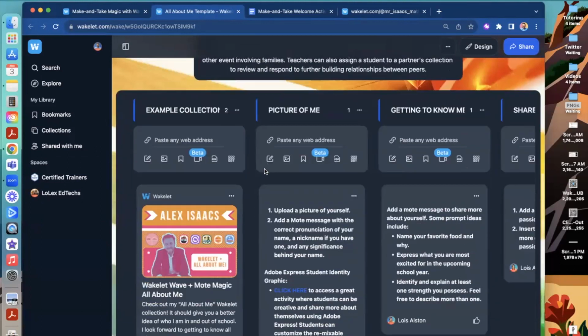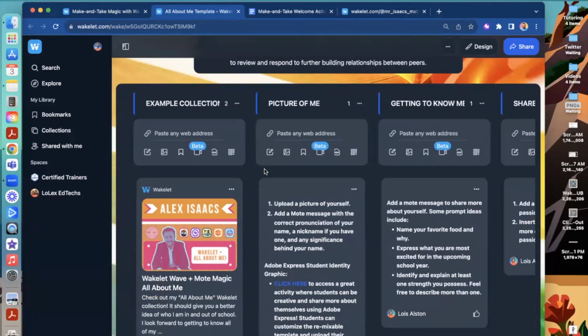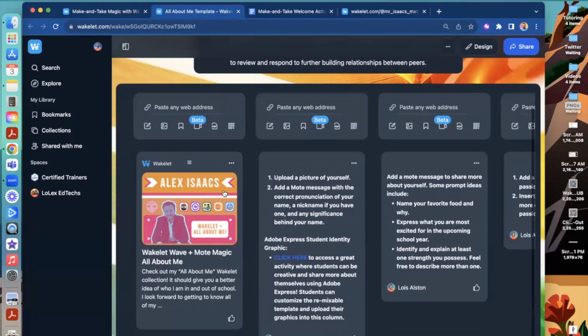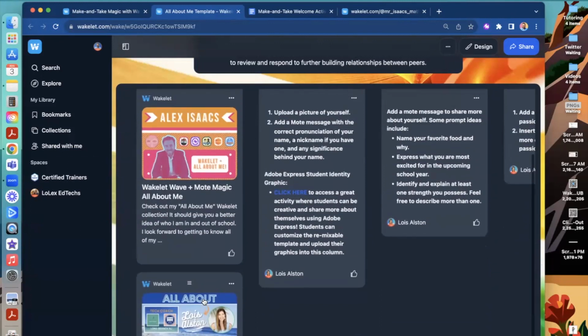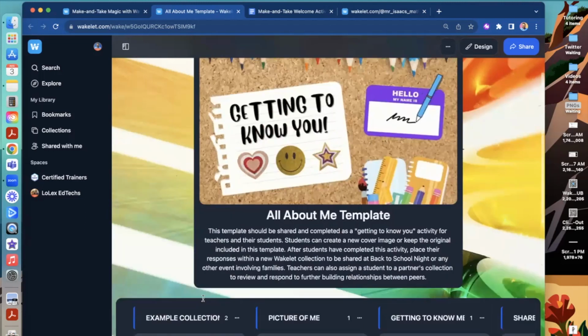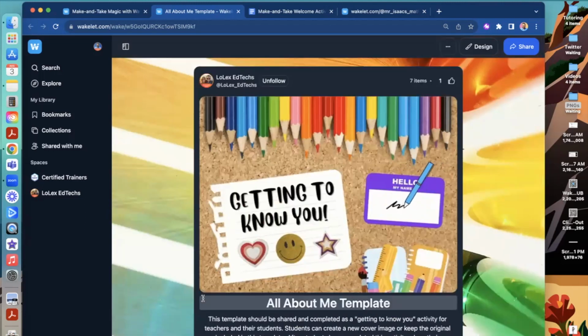And what I did on this one was, this is a column view. So this one I really like to use when I'm offering choice to my students or my colleagues. And you can see that I've incorporated both my example and Lois's example as a guide to anybody who participates in this. So if you choose to actually want to use this, it's going to look a little bit different on your end because you're not in my account. So it'll have this page icon that says make a copy.